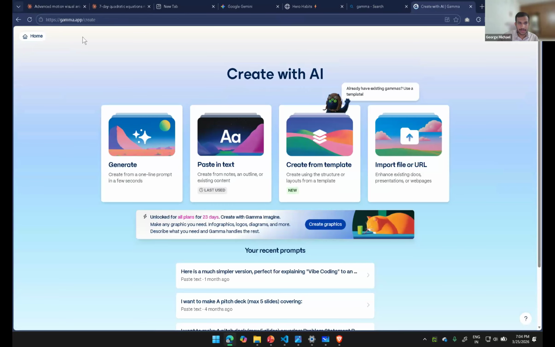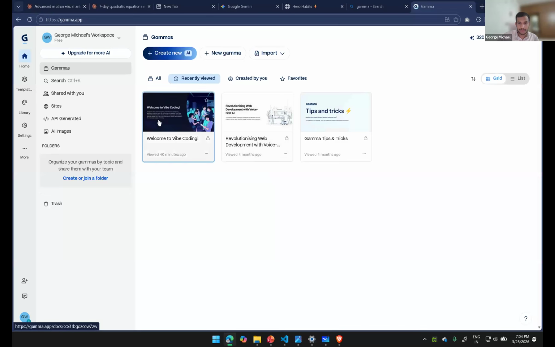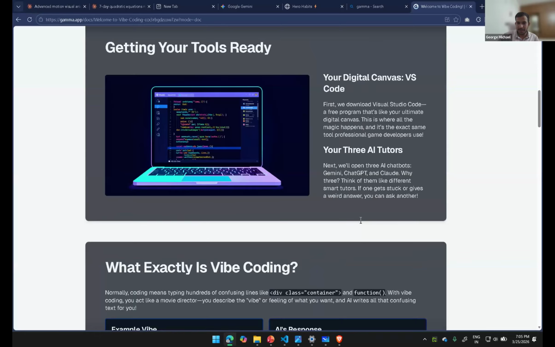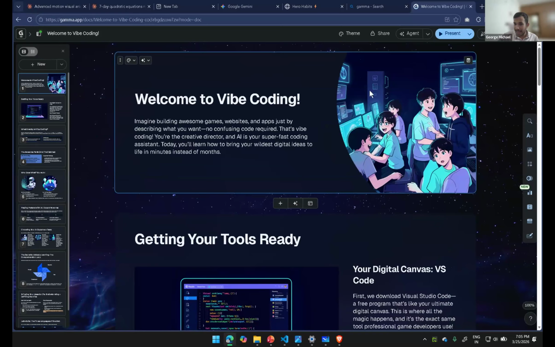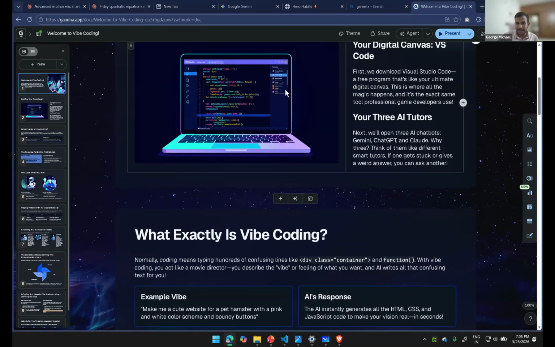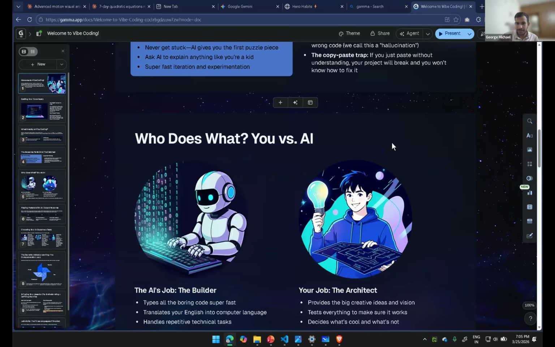If you use Gamma, you can make PowerPoints like this. It'll add the images and the text. It'll make everything based on the requirements you give.